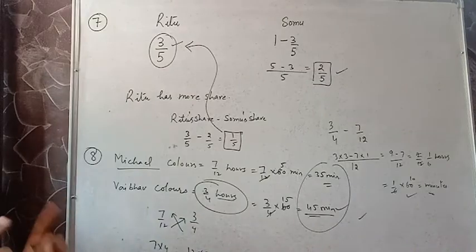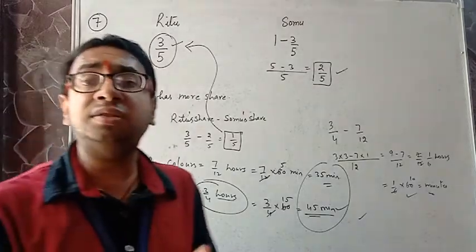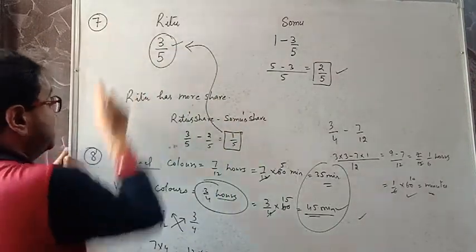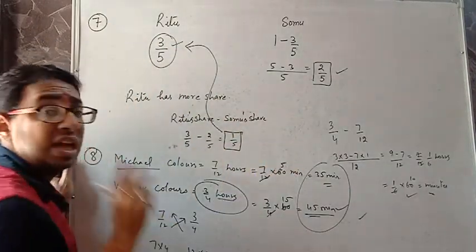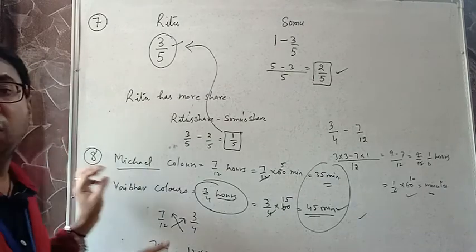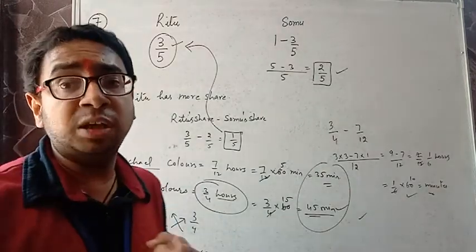So by this your exercise 2.1 is over. You will complete exercise 2.1 properly. I am just giving you the samples. Question number 7 and 8, I have just done the clue part for you. I have just given you the clue. You have to do it properly in your notebook with the statements. Proper statements you will be writing.